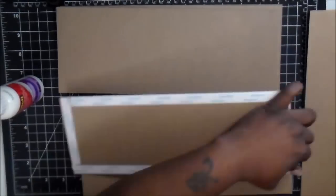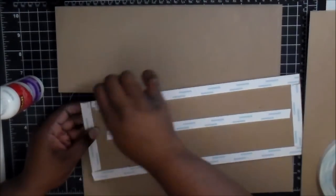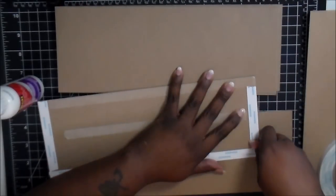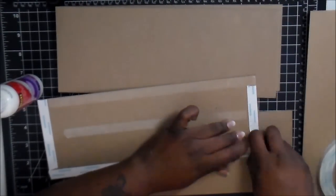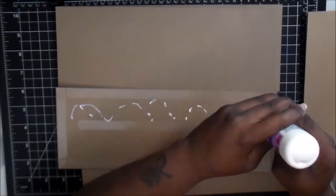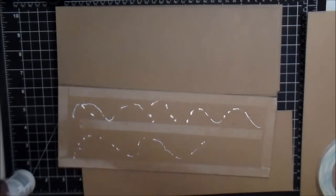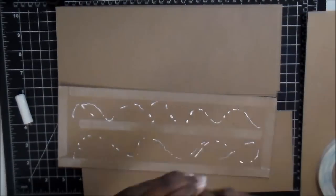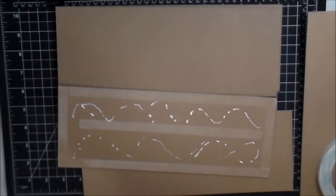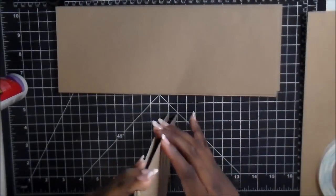And I'm using 1/2 inch score tape. Use whatever is the biggest that you have, that way it doesn't take as much to cover up what you need. And if you have trouble picking any of the score tape up, just make sure you varnish it. If you varnish it, it'll be easier to lift up. But I just use my nails. And then if a piece gives me trouble, I try and rub it down some and then try again. Alright, and we're going to put these 2 together.